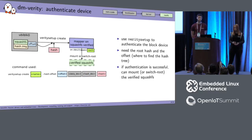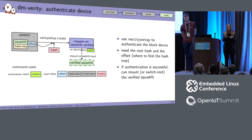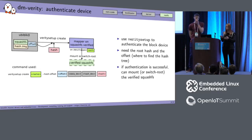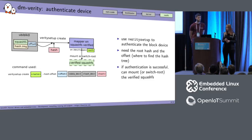So now we are on our platform. We have flashed all the different images, and we have a block device that contains the squashfs and the hash image. We use the verity setup create command, which will need the offset to know where to find the hash tree, and also the root hash. If the hash corresponds to the one that is available in the hash tree, then you have a mapper device on the verified squashfs. So at the end, you will have a /dev/mapper/something. And on this device mapper, you can use the standard mount command to then have access to your verified squashfs.